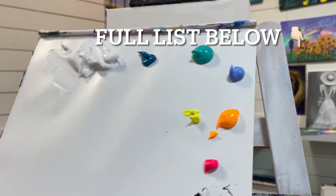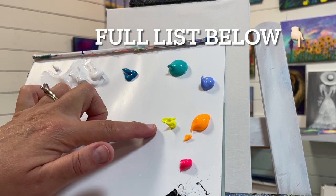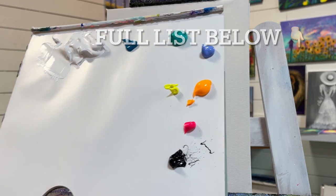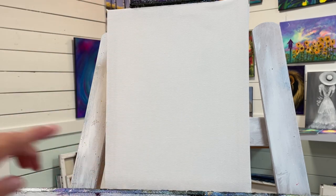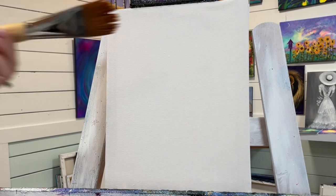A few other colors I'm going to be using today are titanium white, neon yellow cool and warm, neon pink, and Mars black. So I'm going to go ahead and start working on the background. I'm going to start from the top, work my way down to the bottom. And for that, I'm going to be using one of my Filbert brushes. I've got a number 30 Filbert.